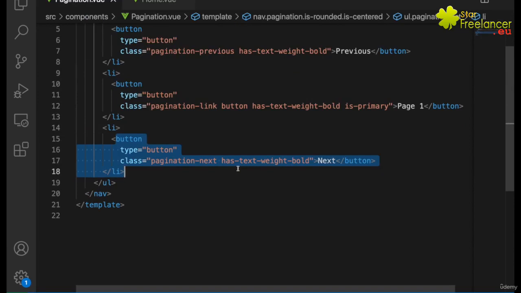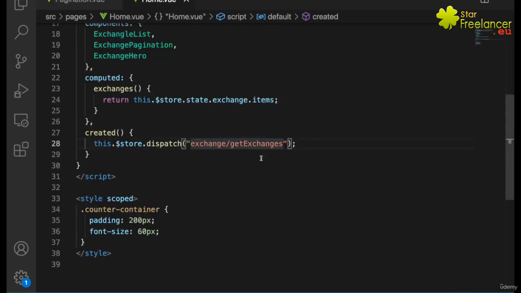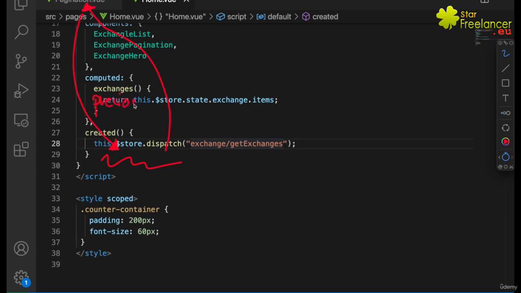But actual information to retrieve the more data, I would like to get into the home page. For this, we need to create here a function that will be executed whenever we are clicking on the buttons in the pagination. Okay, so here will be function in the methods, which will be passing to the props to the pagination, and the pagination will be executing this function and passing us back the data, the information if we are clicking on the previous or the next page. Okay.